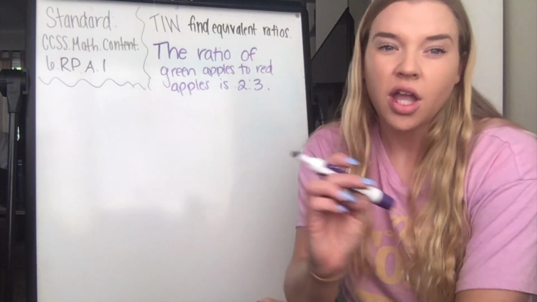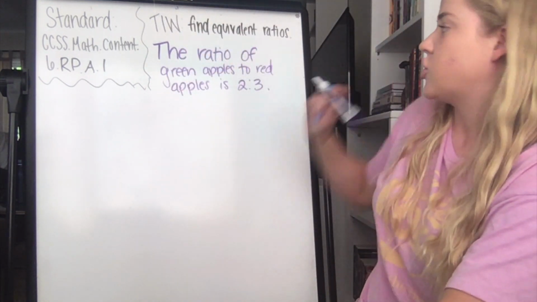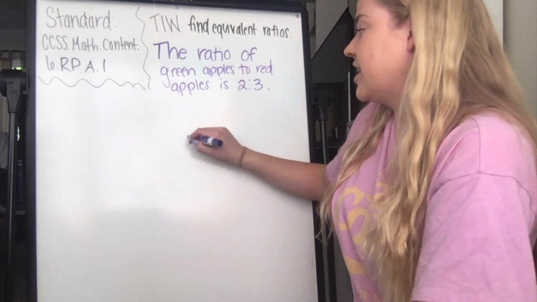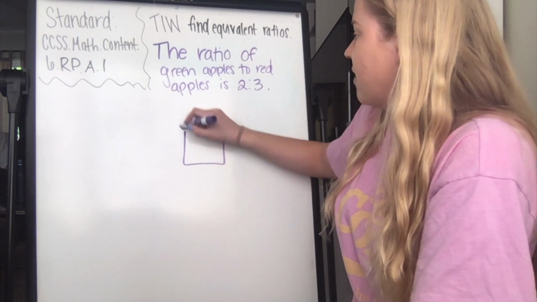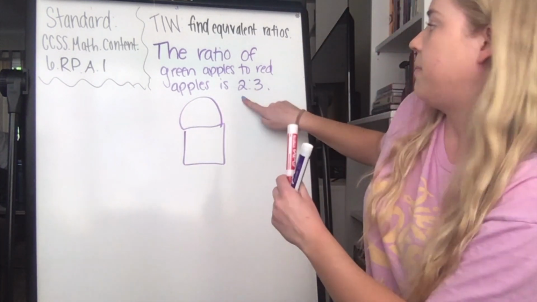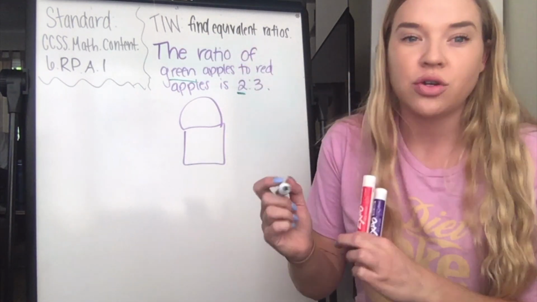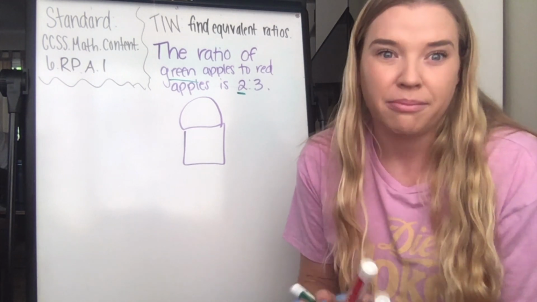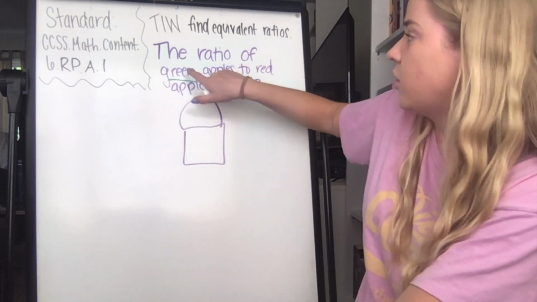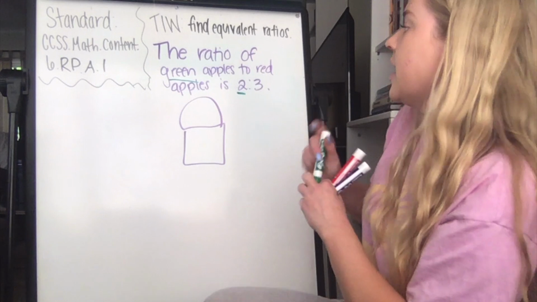For an example, I'm going to use the ratio of green apples to red apples is 2 to 3. So if I bought a basket of apples, in each basket there are 2 green apples because green comes first in my problem, and 2 comes first in my numbers, so those are matched up with each other. Order totally matters when I'm talking about ratios. Whatever word or quantity I say first, those match together. So green, there's 2.